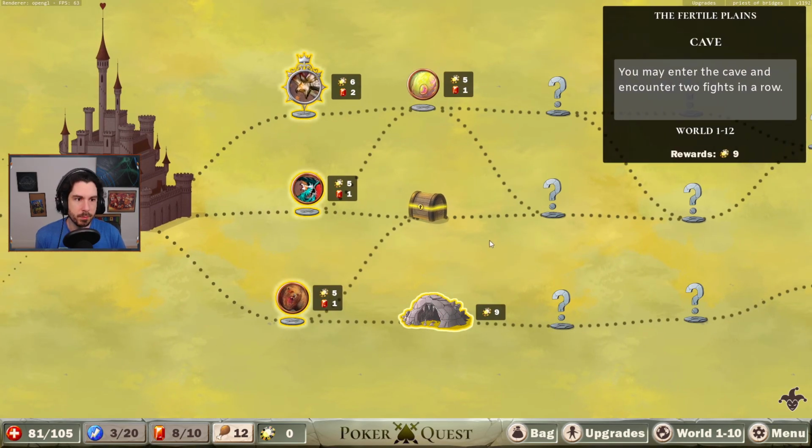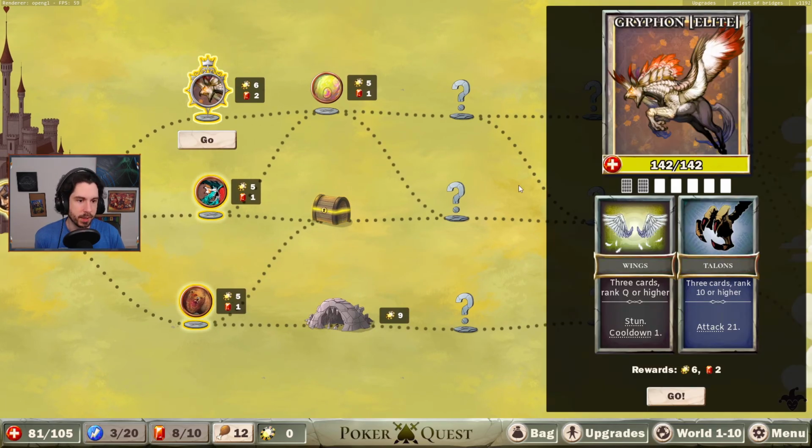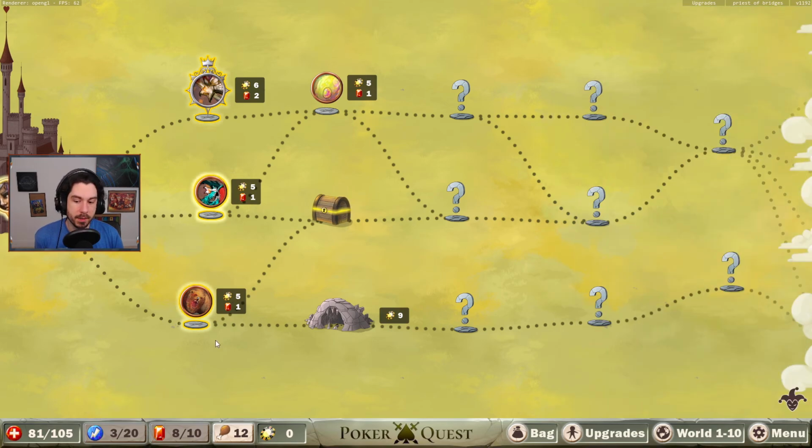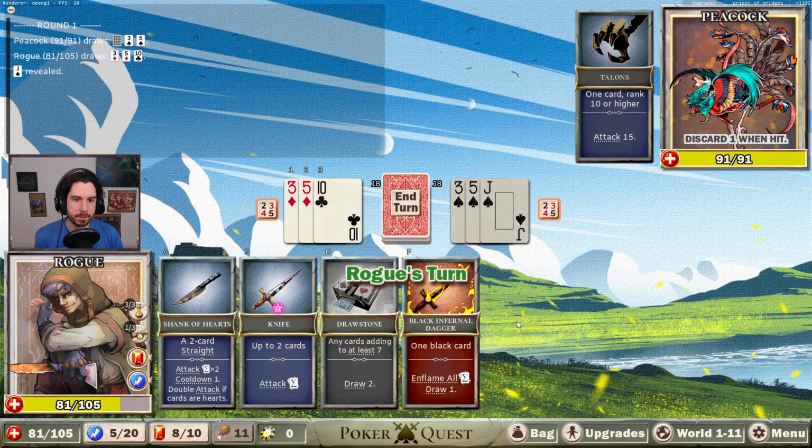So cave, we do 2 fights in a row. Treasure is a random item. I don't think items are necessarily super important right now. 6 chips for an elite fight versus going here. Now, granted, we might end up with an item that's better than one of the 4 we have showing right now. 1 card rank 10 or higher, attack 15. So it's easily showing right now. We can take care of it if need be.